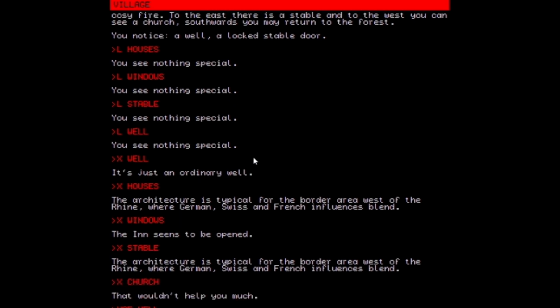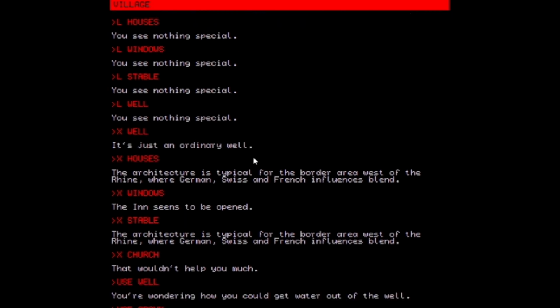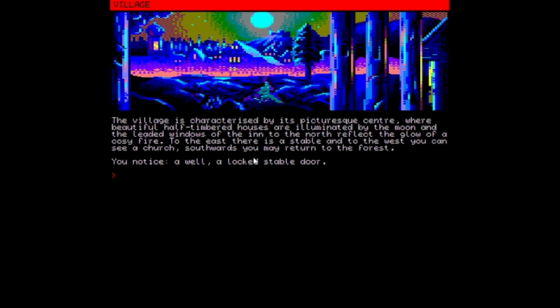You always have a sense of direction and purpose, and you feel motivated to see what happens next. It is also great that you cannot die or meet dead ends in this game, as is the case with a lot of text adventures. The puzzles are definitely on the easy side, and apart from the church part, you will have no trouble figuring them out.